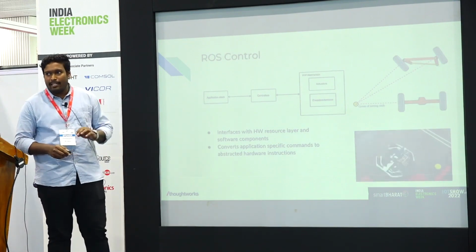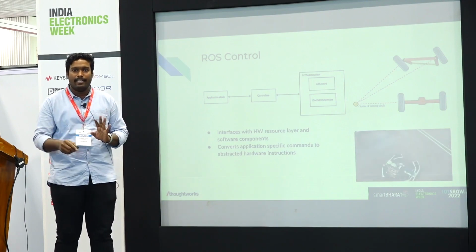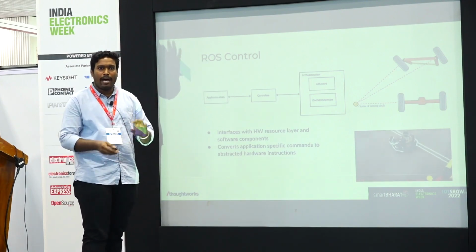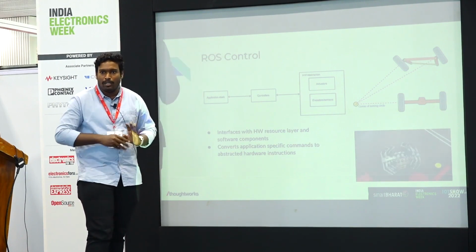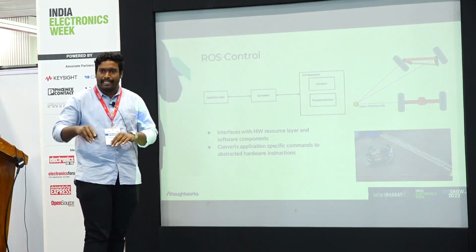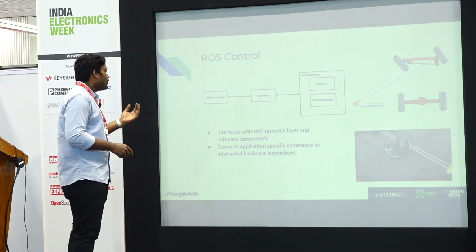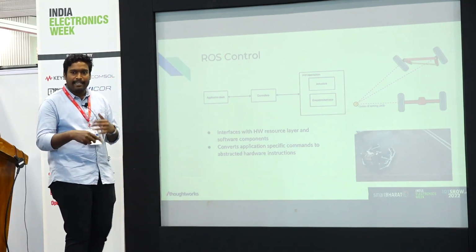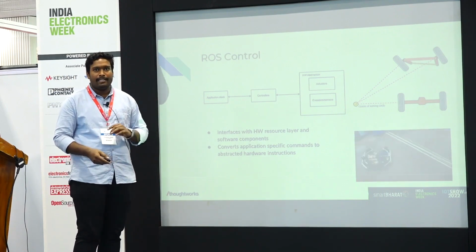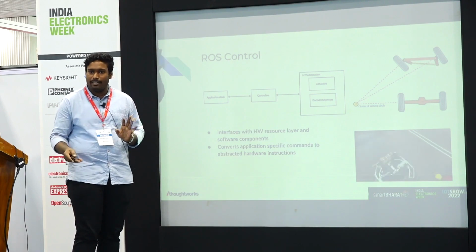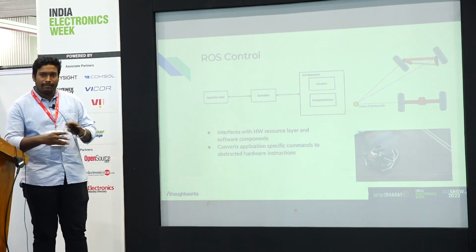And ROS control. As I already talked about, it's going to deal with the hardware part, the hardware abstraction layer, right? So you have some hardware, you have some software. Now you want to connect them both. Let's say software says I want to move right or move straight for 5 meters. In that case, your controller is actually going to take the data in, convert that, and send some drive commands. Assume it's a hardware level drive command, like motor speed, actuator speed, and other things.